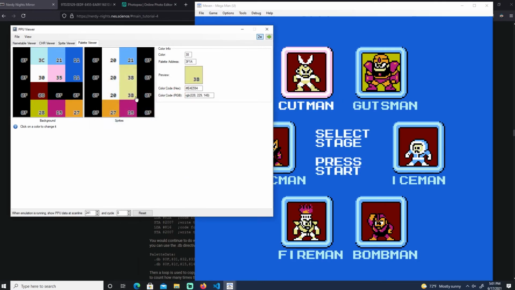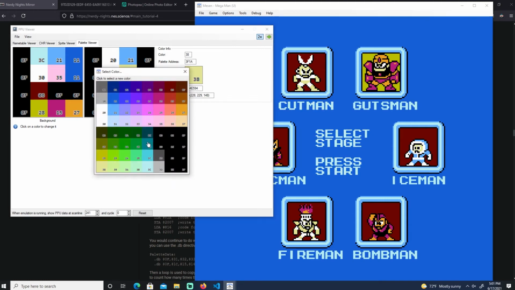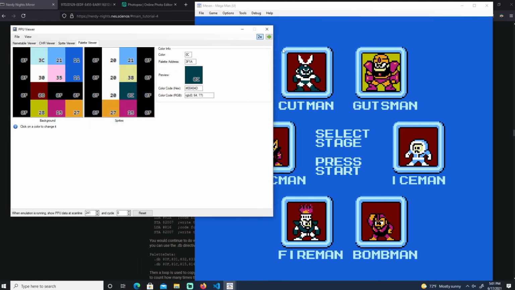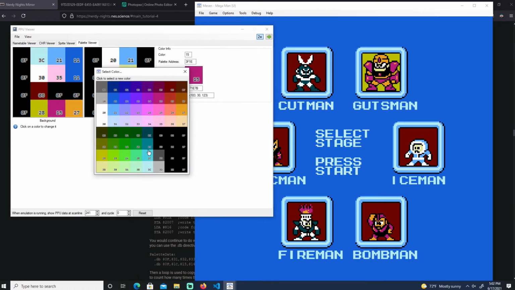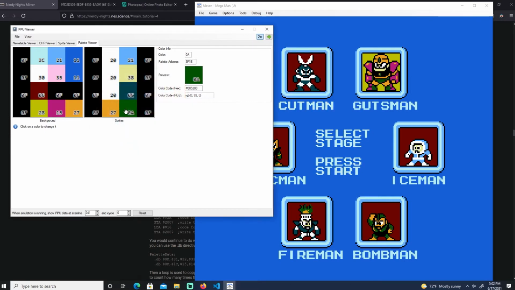And as you see, as I'm changing this yellow over here, changing this color is also changing the color for the other guys, because all of the sprites only have 4 rows we can work with. So all of them are changing because all of them are using the same palette. So for example, I can pretty much guess that this is the color for the fire. So let's give it a green fire over here.